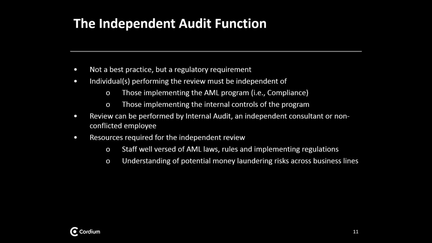The independent audit function is not a best practice. It is a regulatory requirement. A key element of the review is that it be independent. That means independent of the compliance function and independent of those implementing the AML program, such as the operations staff. The review can be performed by internal audit, an independent consultant, or a non-conflicted employee, but they must be well-versed in AML laws and rules and have an understanding of the potential money laundering risk across business lines.